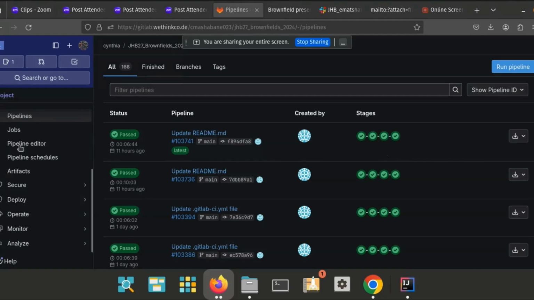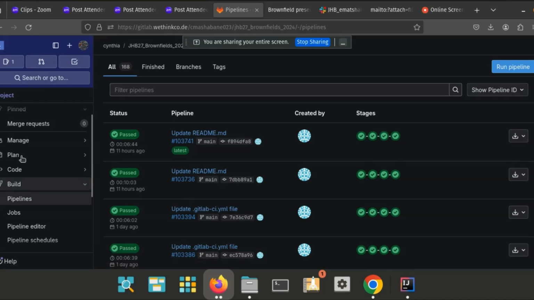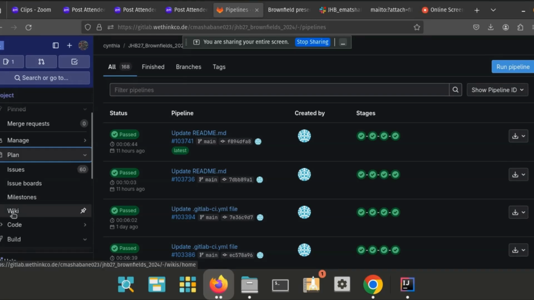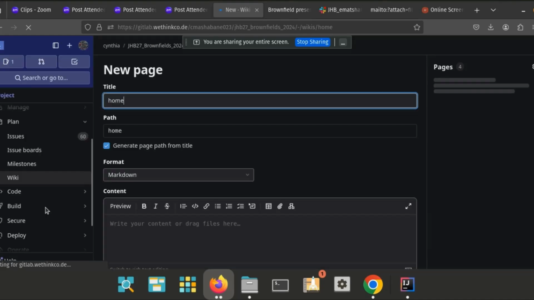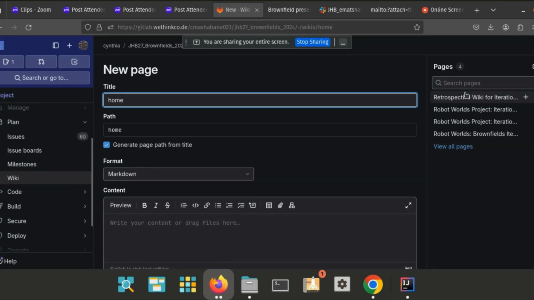And then we also have our planning where we did all the planning. We have a wiki. Our wiki is divided into the different iterations that we had, and this is where we planned the different kinds of iterations according to what was needed for those particular iterations. So we have a wiki for iteration 1, we have documentation for iteration 1, and then iteration 2, 3, and so forth. For example, I'll just open any.